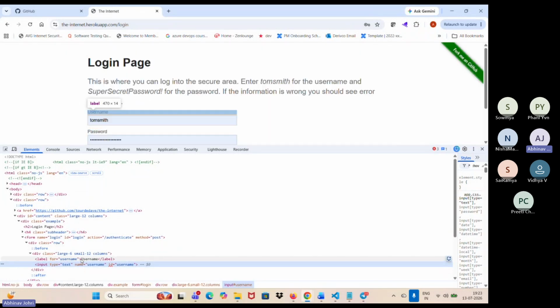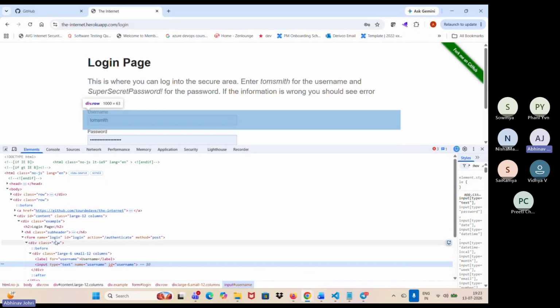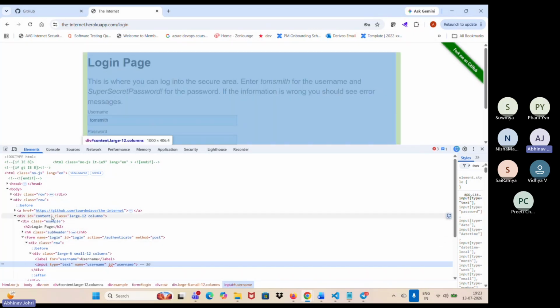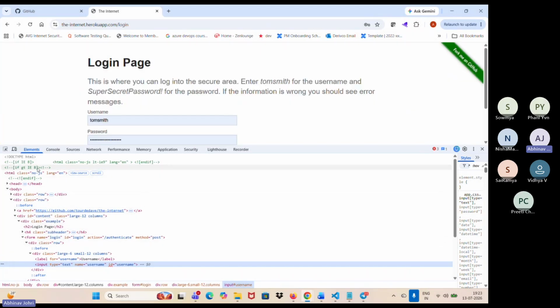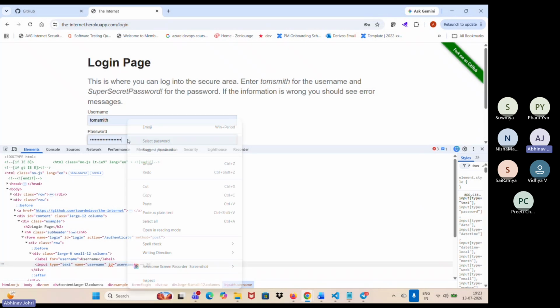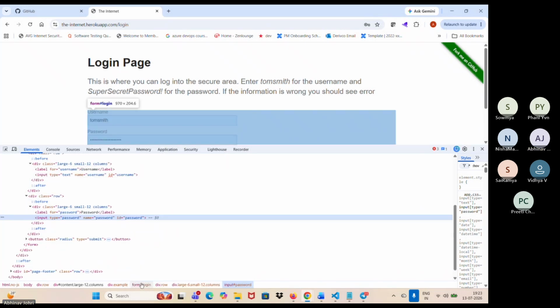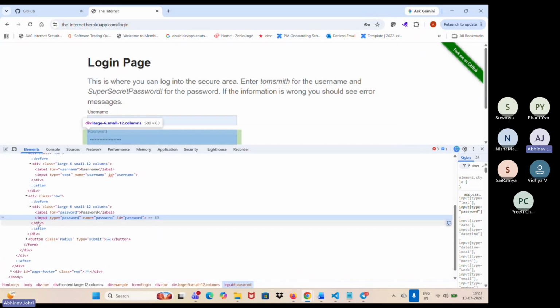Above it is this, and the more above I go, it will start capturing more and more things. So this is the division under which this comes. We have one thing: a label is associated with it. With this input box, we have a label associated. Now I want to fill information in it, so let's see with label. If you check the password also, inspect, you will find it is under a division and also has a label.